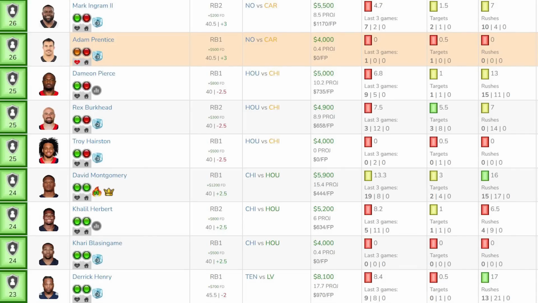Start David Montgomery. Start Derrick Henry. Guys, both these guys in a prime position. Henry versus who's Henry playing? Vegas, and Montgomery versus Houston. Henry got arguably one of the easiest matchups versus position at the running back position, coming off 2 mediocre weeks. This is the week Derrick Henry must step up. Now, his attempts are there.